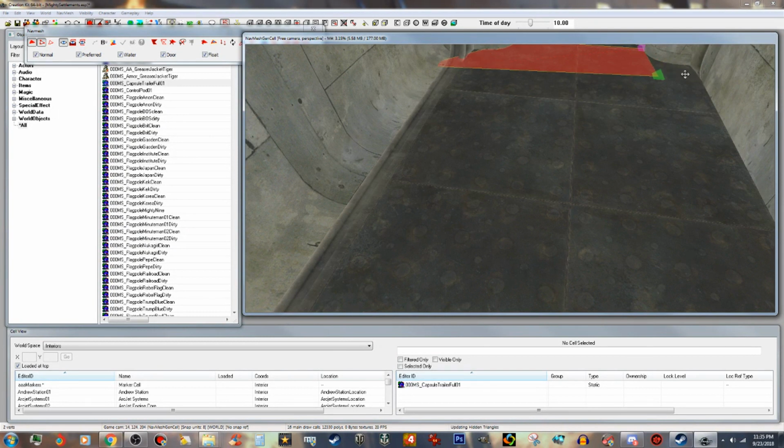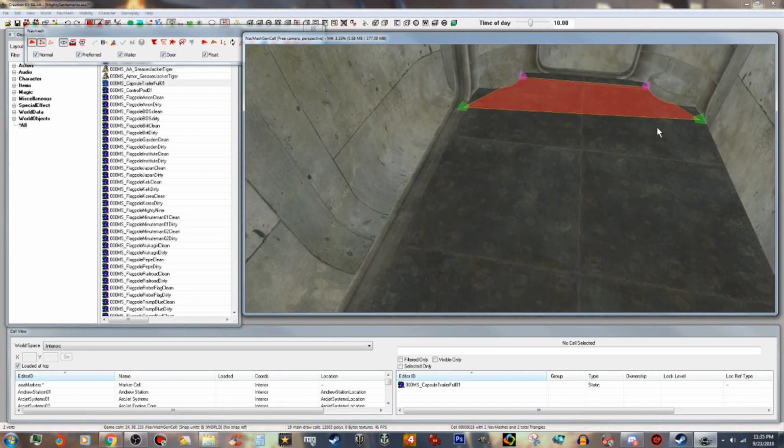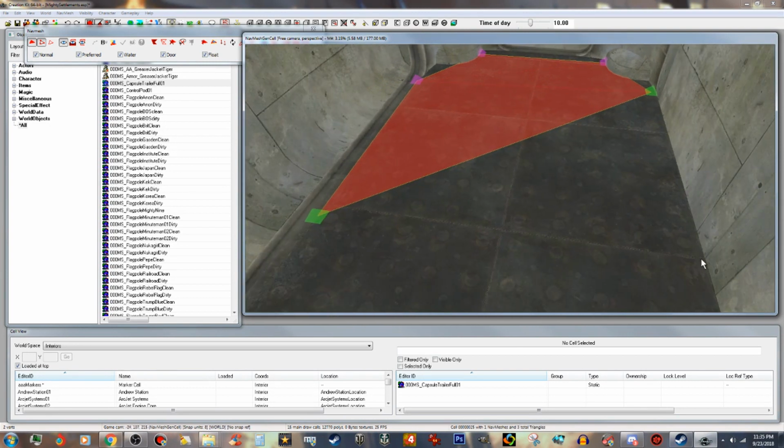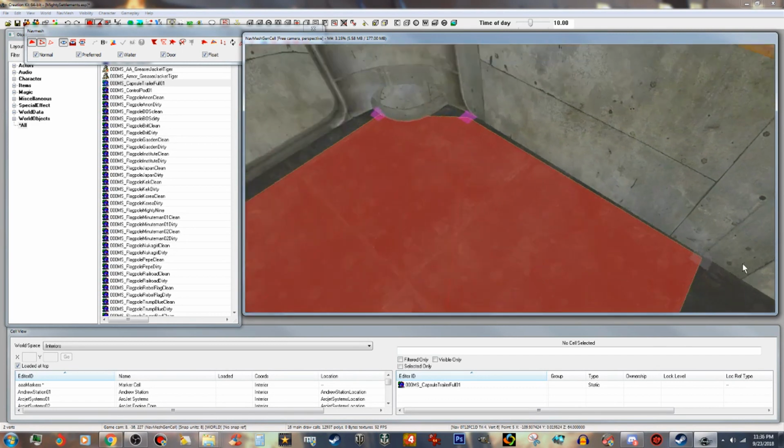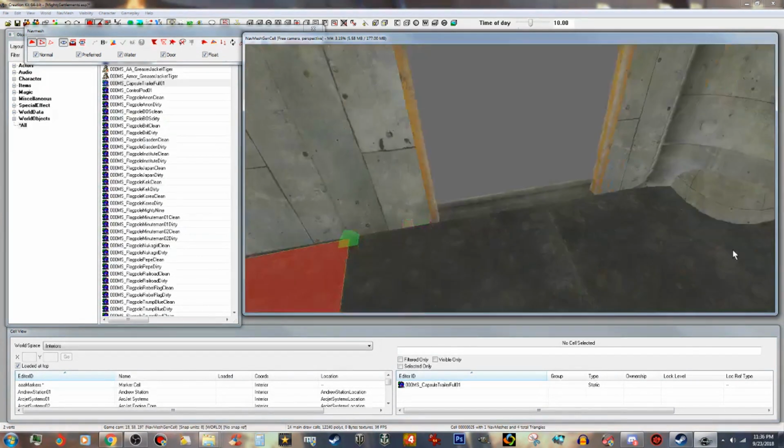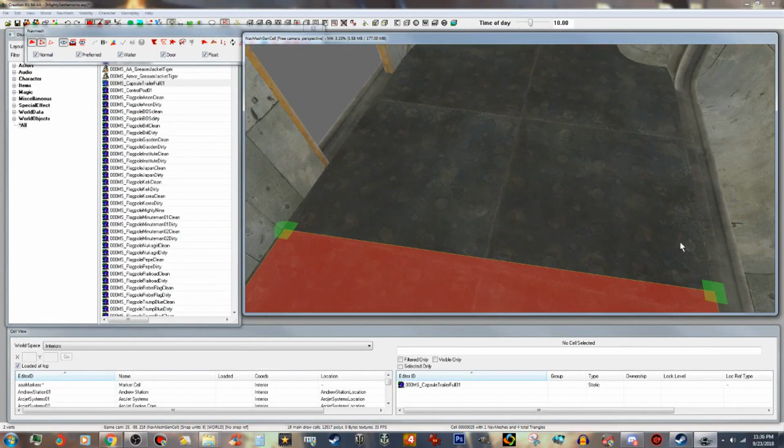and that might be a little bit close, so we're going to push F, make sure it's dropped to the floor, hold control. I'm going to right click over here. Now it's good to have big triangles because the NPCs like big triangles better. If you have a bunch of small triangles, they kind of get lost. So we're going to go right here because this is the door, so we'll have one right there.